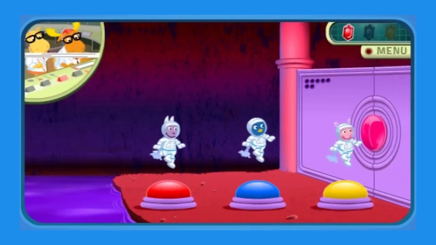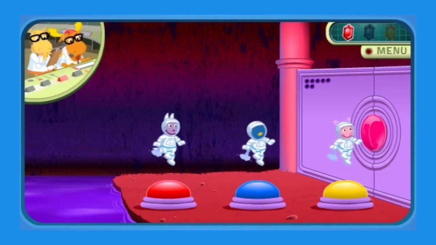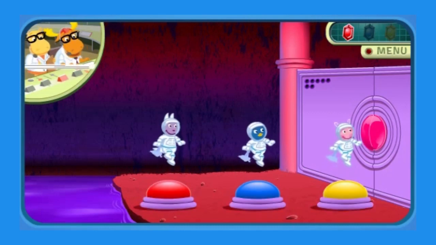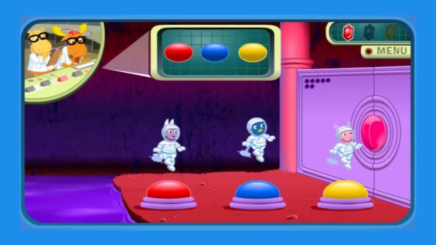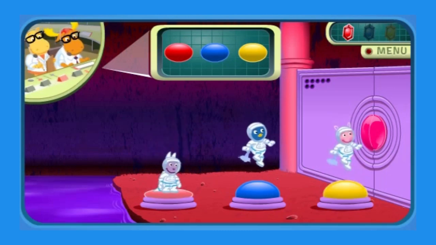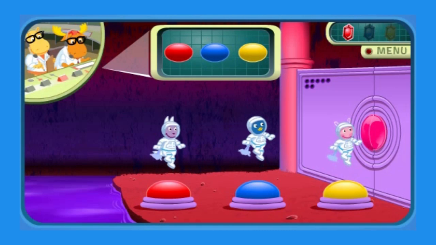Shuttle crew, the crystal is right behind that big door. To open it, you'll have to enter the secret code. Use your mouse to click on the buttons. Repeat the same order that I'll show you. The secret code is yellow. Then yellow, red. And finally, yellow, red, blue.